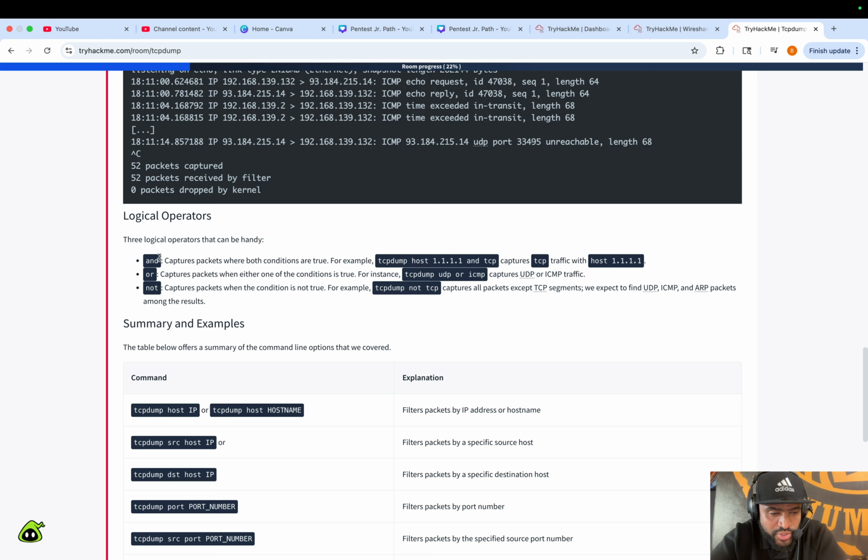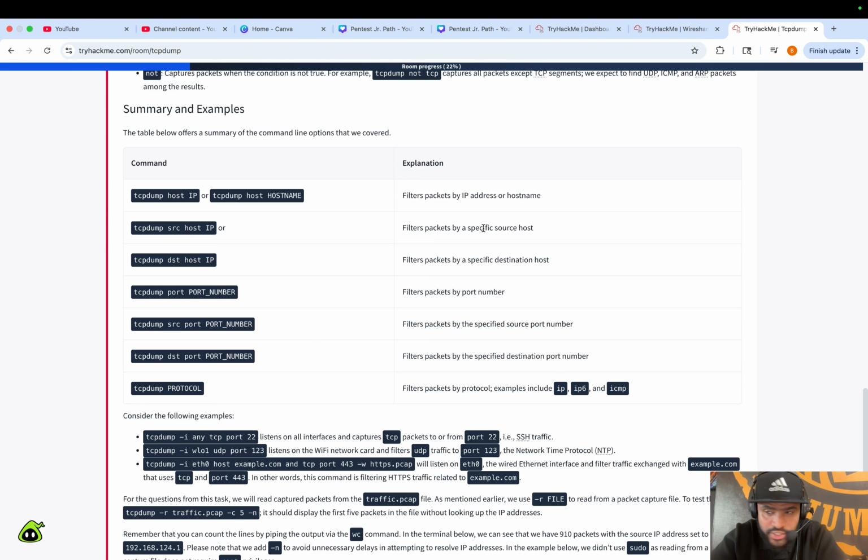Then OR captures packets when either one of the conditions is true. For instance, udp or icmp captures UDP or ICMP traffic. And then NOT captures packets when the condition is not true, which is good. Just for the summary and the example, try to go over this and memorize it. We have tcp src host IP. This will get us a specific source IP.